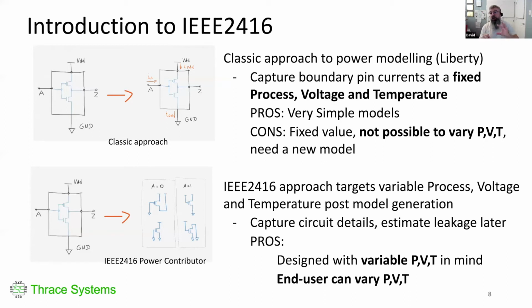2416 does this differently. It only captures specifics about what the circuit is. It captures a proxy model, and the actual binding to what the process model is, which process model we are going to use, and what process, voltage, and temperature point we are going to specify, comes at the very end, at the point where we are trying to estimate power. At that point, we bind the two together and produce power. This enables us, with a single model, to estimate power at any process, voltage and temperature point we have in mind, without limitations. That is where the power of 2416 comes, and that is where the application to extend the boundaries of the model happens.